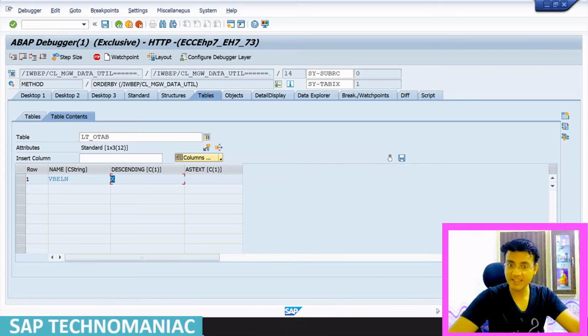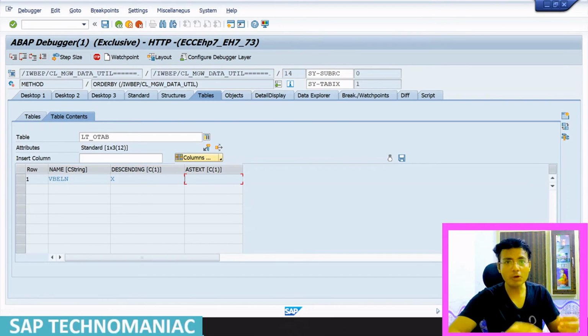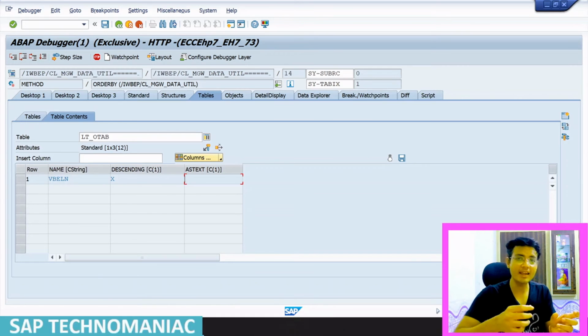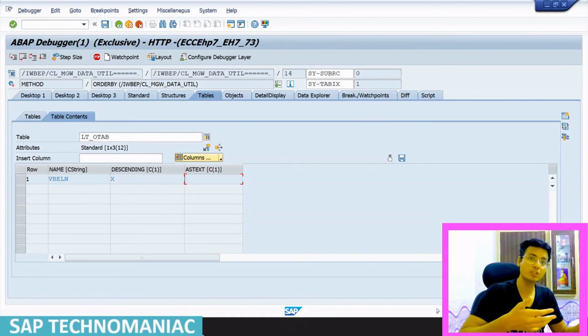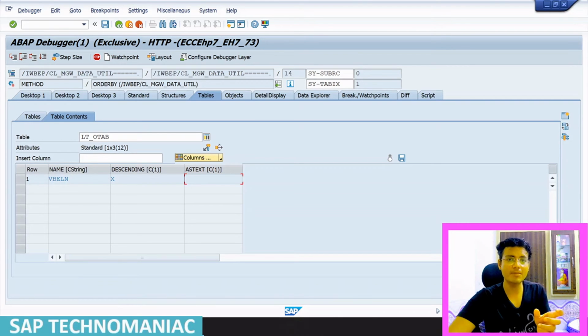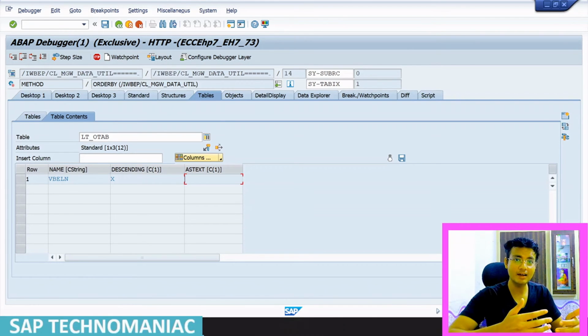If it is descending, put the X, and as text, if you want to sort based on the text field, again in the character type field, we can do the sorting. For example, based on the alpha values, based on ABCD we can sort further. If they have put astext equal to X, then we can do further sorting as well.